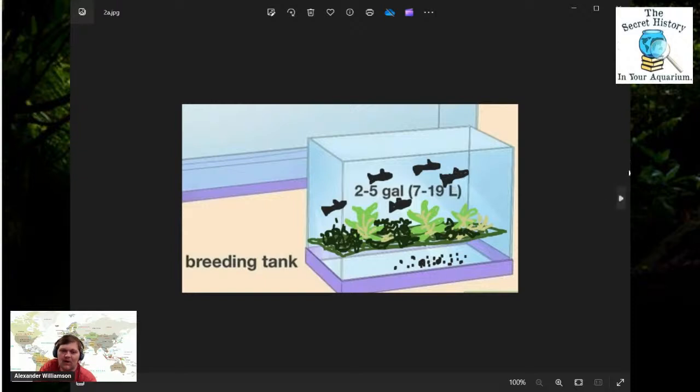Now we'll talk about all the triggers and all the weirdness that goes on, all the different subtleties that may need to happen for this to occur. But the setup is the same in most cases, which is you're going to have a small tank, and that will allow you to control whether you need 2 females and 1 male, or 5 males, 5 females, or what ratio of male to female you need and how dense the fish are, how much room they need to flirt and do their mating dances and do their little things that each species is unique for.